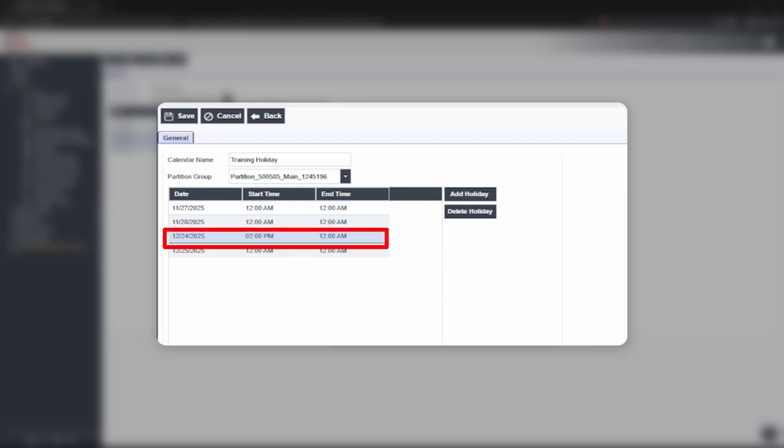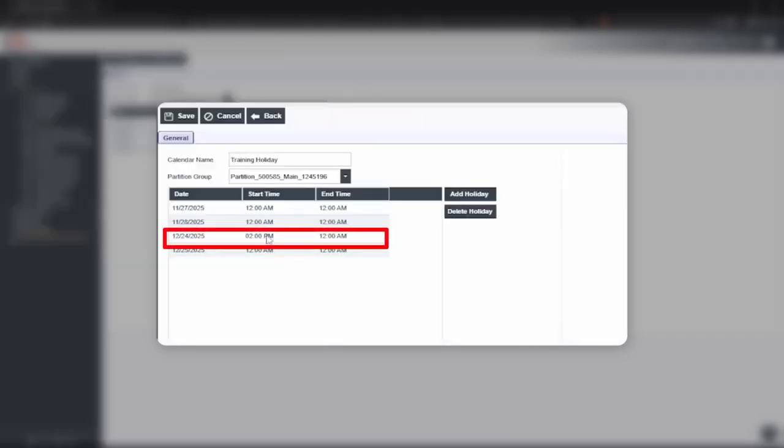Well, you can see in this example here, I set up December 24th to have the holiday from 2 p.m. to 12 a.m. That will mean that the holiday will start at 2 p.m. and won't resume normal schedule until midnight. If I'm using this weekdays schedule here, then my normal schedule is Monday through Friday, 8 a.m. to 5 p.m. So if this is used as a free access schedule, then it will only be in free access until 2 p.m. when the holiday starts.